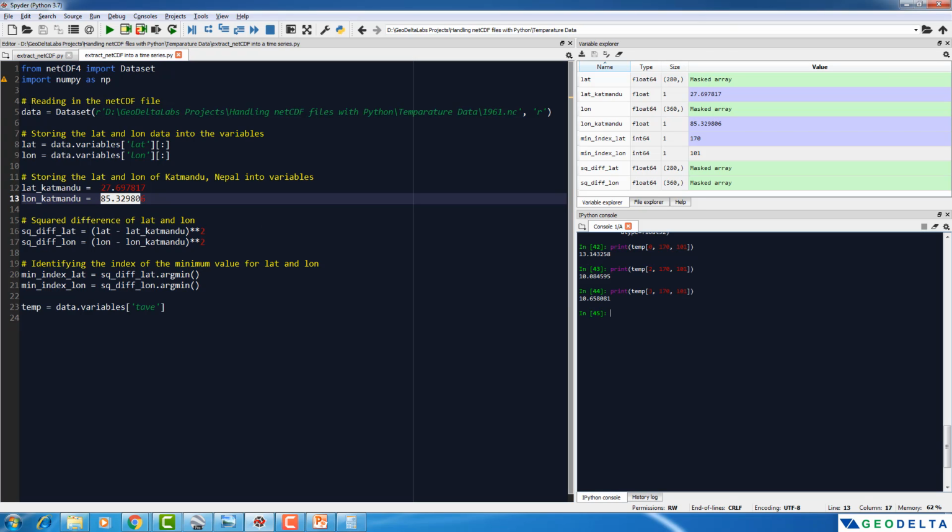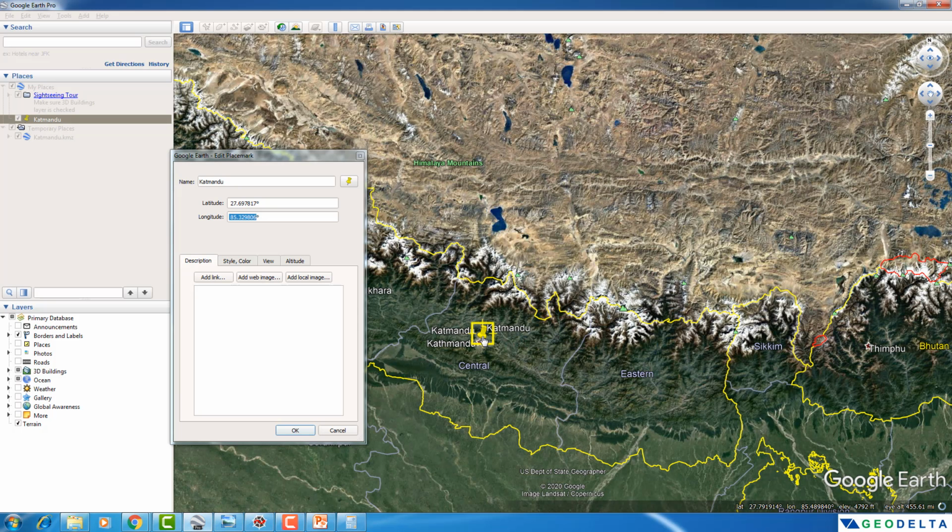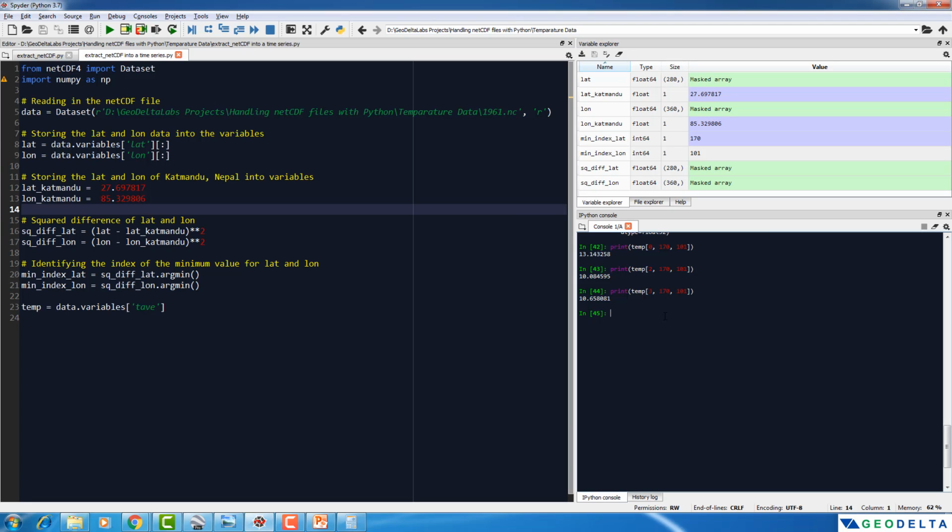Now after we found out the corresponding indexes for the latitude and the longitude, these two values are not going to change, because now our point of interest is just one single point. It's not actually moving around. So the thing that actually moves or increases or decreases is the date, which we specify by again the index. Over here, this is actually the 5th date because our starting index is 0.